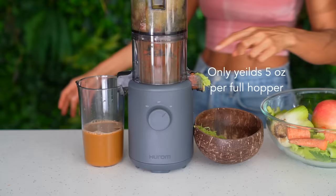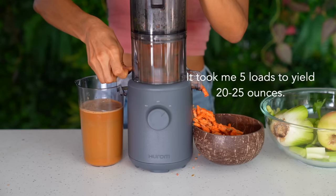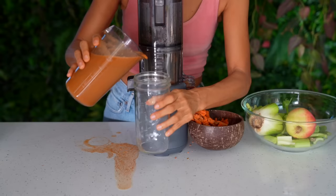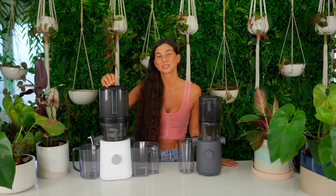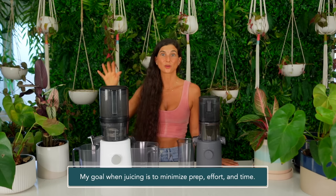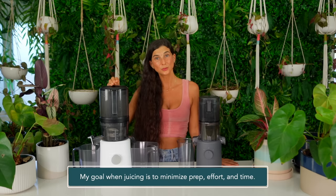In most scenarios, some people might just want one small glass of juice in the morning, and if that's the case, this is a great compact juicer. But for someone like me who really loves to batch juice two, three, four, sometimes ten jars of juice at a time, I need a juicer that can handle juicing copious amounts of fruits and vegetables without jamming, and that will save me time in the long haul. There's nothing more annoying than having something get jammed in your juicer and having to take it out, clean it, and start all over again. I rarely have that happen with the J2 because of its wide open hopper and the self-feeding technology.